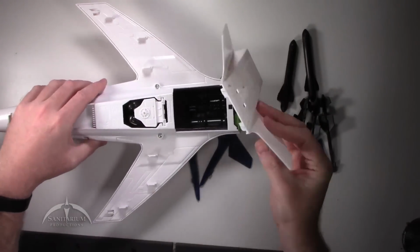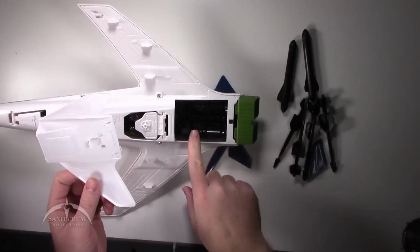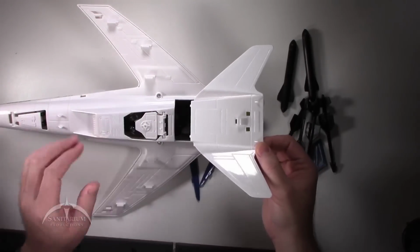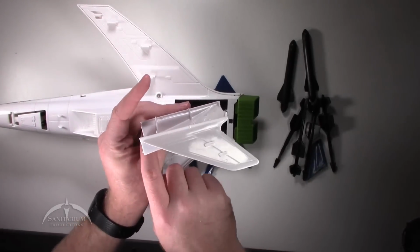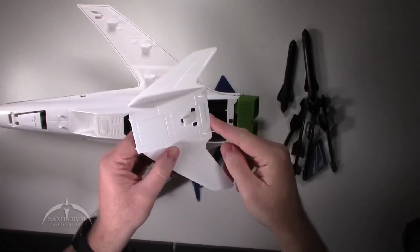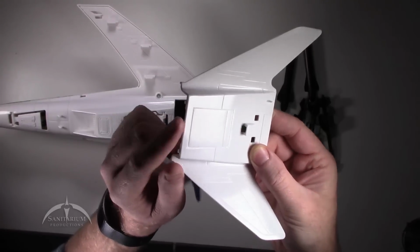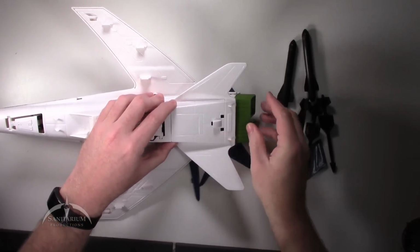While we're on the bottom side, we're going to take this piece here, this weird wingy thing, and it will go over top of this. And let's see here. If we're looking at it with the nose cone to our left, on the actual piece itself you've got kind of this flanged piece, and then the wings flow back to our right. We've got these little bitty tab things at the front of this thing. We're just going to line those up and stick them in first, and then press down on this.